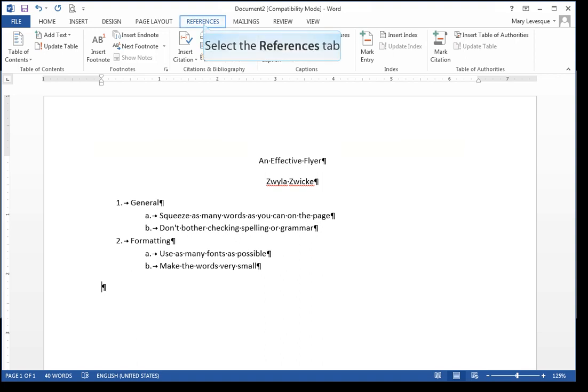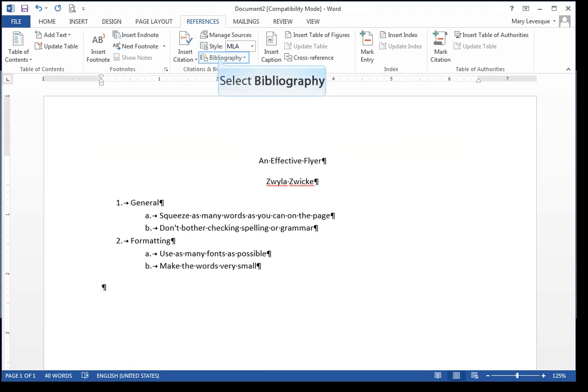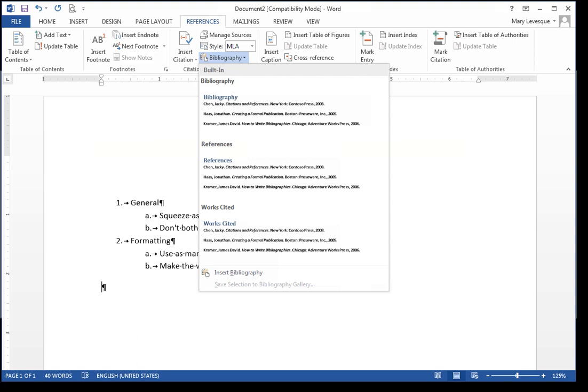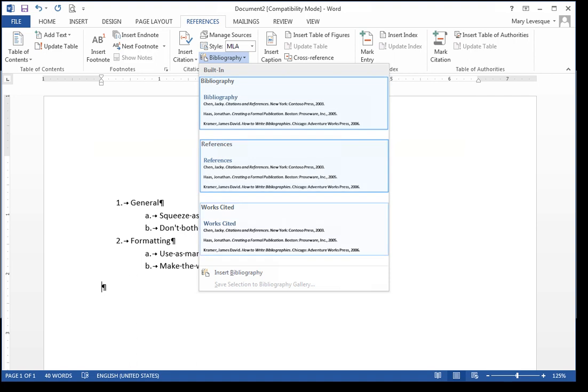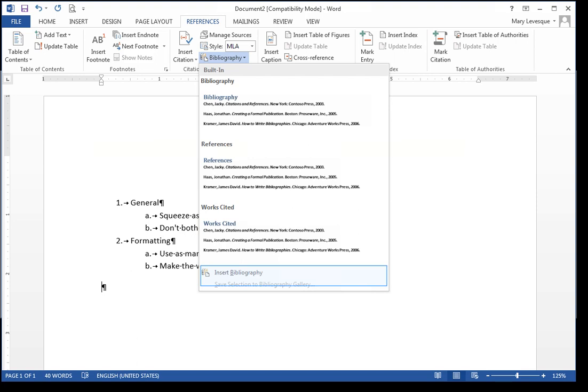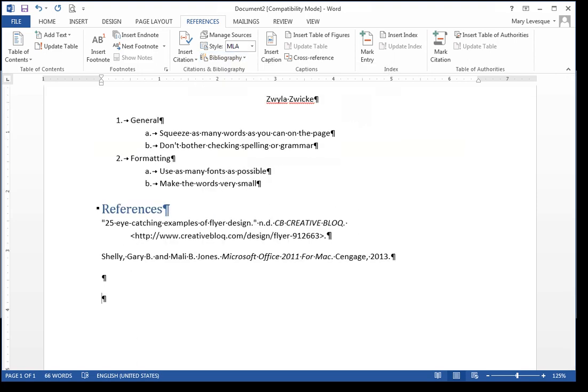Okay, to get those references in there, it's bibliography. And on the PC we have 4 choices. 4, you say, I see 3. 1, 2, 3. Oh, and then there's this one down here. The one at the bottom is the one you're going to want to use for the paper that you will be writing for this class. But for this first assignment, I don't care which one you use. Just use one. And look at that. It generates it for you. Isn't that nice? So that's your first assignment.